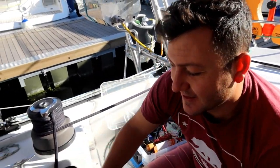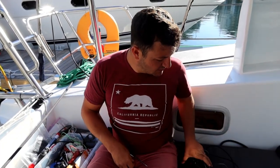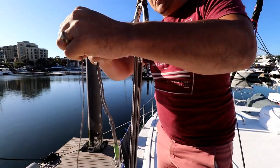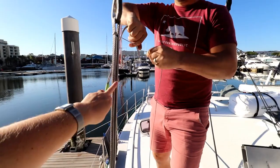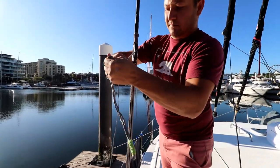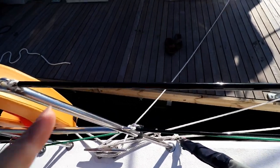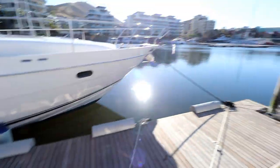Is it chafing a bit more? Yeah, these sheets are chafing. The Genoa sheets are chafing. So I'm just going to build up some of these lashings and get them extra tight. We're just tightening this up because it chafes on the shroud, and then we're going to put that pipe that Ricky showed you guys on, so it will protect it from getting damaged. It's pretty much similar to the stuff that we put on our lifelines, just thicker.